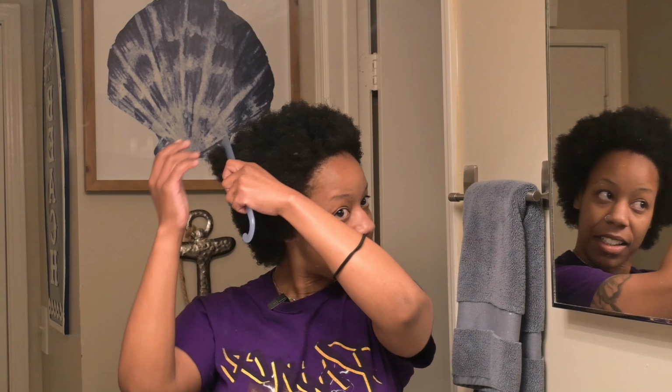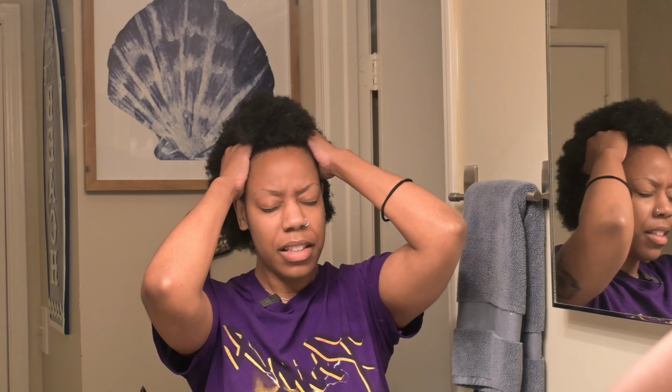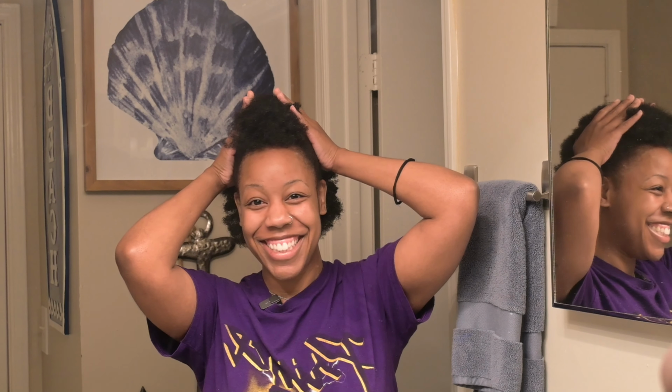Not gonna lie, y'all, I never thought I'd see myself like this, nor did I ever think that I would be excited to see myself like this. Oh, I can't stop doing this stupid laugh because I'm so excited. Like, my hair is so full, and being able to comb through it without having to worry about managing two textures, it just feels like a relief. Can do mohawks. I can do little Afro puffs now.